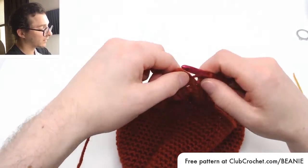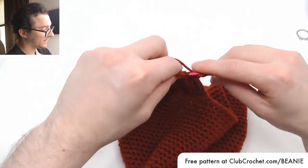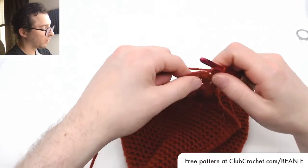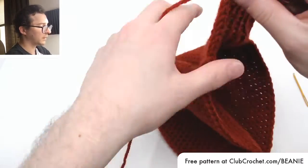Kind of like being under these hot lamps here, except more humid. Alright, we worked back up, and we're going to turn around and work back down.